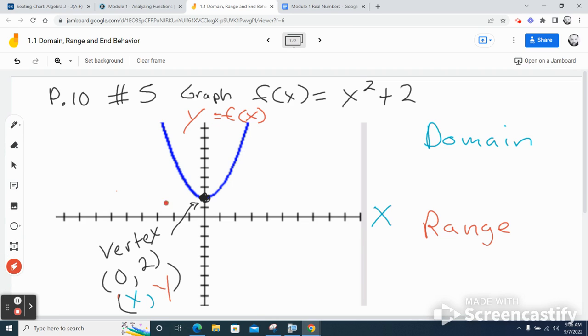So remember that the x direction is left to right on the curve. So I'm going to go to the left on the curve. I know that this blue curve is going to go on forever, right off the screen. So what is the lowest value for x? Negative what? Negative infinity, right? That goes on forever. Infinity is not a number, so I can't include it. So there's going to be a less than symbol.